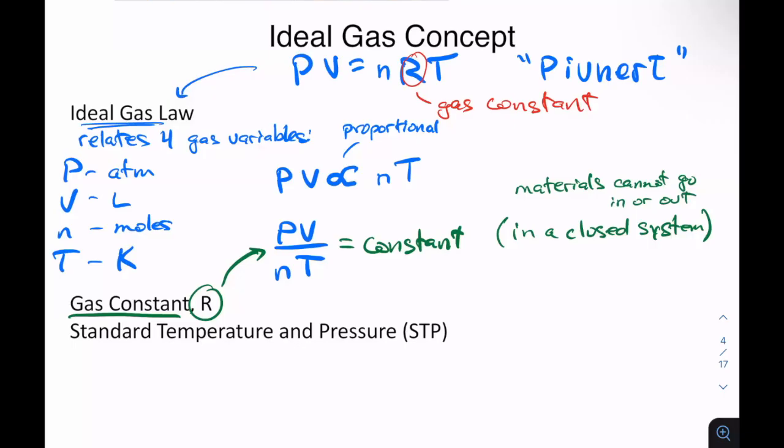So is that concept straightforward? We've got the four things, and they're all related to each other in this way. You change one, the other three are going to readjust, because the gas molecules can't go anywhere in a closed system. So if you change one variable, the other three are going to compensate so that overall this proportion, or now that I've written it on the same side, this equation, will always equal the same value. It's a constant. So I'm just going to define what those four variables are under standard conditions. So R, this is standard conditions.